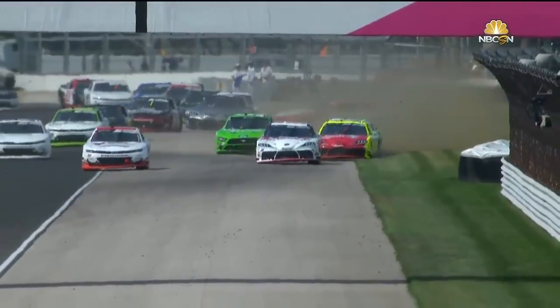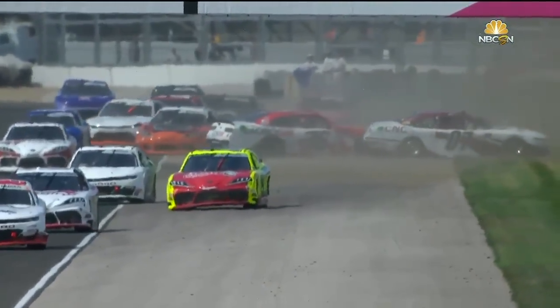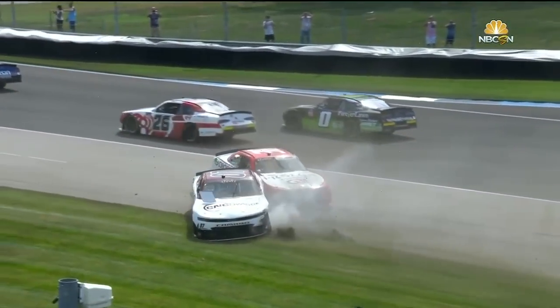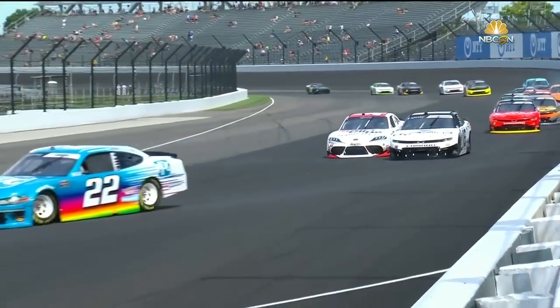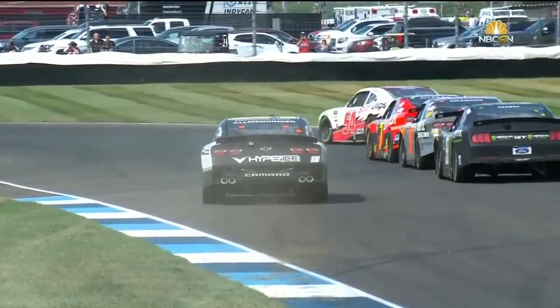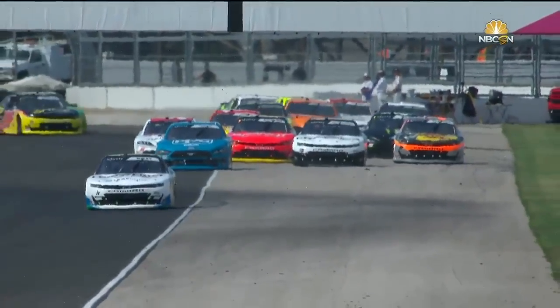Goodness gracious — see that orange curb? It's on the outside edge of the exit of turn six and it is extremely aggressive apparently. A lot of these guys destroyed their race cars jumping across that. When you're going through turn five and six it's a full-throttle corner, it's a kink, but you cannot see the curbs when you're following other cars through there. Those guys had no idea what they were approaching when they ran wide. Here is later in the lap — the 16 missing the corner again. Easy to do here — just battling Ty Gibbs, trying to carry a little bit too much speed on the outside.